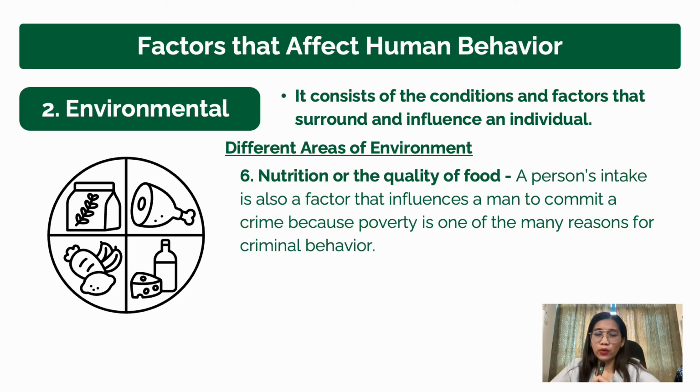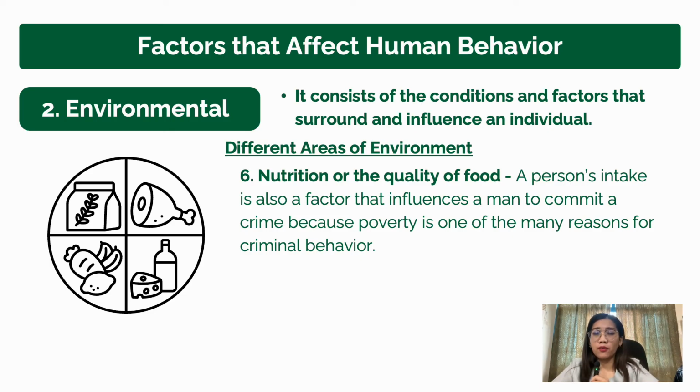Next is the nutrition or quality of food. So imagine that even food or ang kinakain natin can affect our behavior. So a person's intake is also a factor and influence to a man to commit a crime. Because of poverty, it is one of the many reasons for criminal behavior. For example, wala kang makain, 'di ba? So, usually ang mga nagko-commit ng mga pagnanakaw, ang nasa data, is yung mga mahirap, and then ang reason ng mga nagko-commit na ito is walang makain. Okay, kaya nakakapagnakaw, nakakapanloob, gano'n.